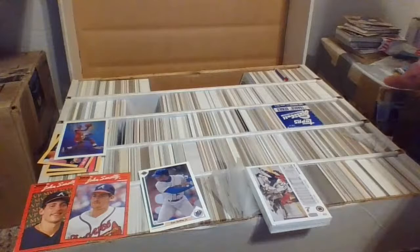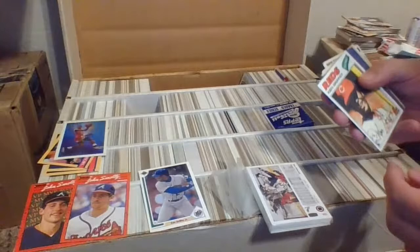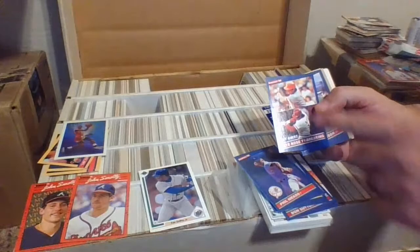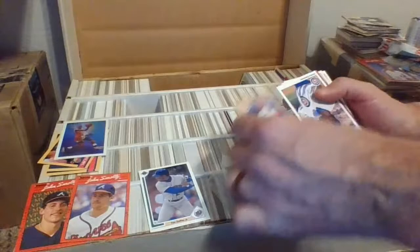Here's some colorful cards. I'm going to guess those are Score football, but I'm going to try anyway because they're a different color. See what we got. Ken Griffey Sr., '77. A lot of '70s and '80s in here. Some '86 Pete Rose, Don Sutton, Tom Seaver, Phil Niekro. It's Pete Rose tie-breaking Ty Cobb. Hit 4191, hit 4192. Reggie Jackson, Wade Boggs, Carlton Fisk, Nolan Ryan, '87, some '87s. Yep, Score cards. There's a Larry Walker rookie.